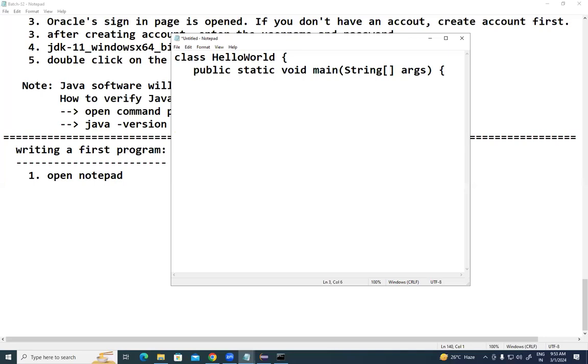If I want to explain what is public, what is static, what is void, and what these arguments are, it will take some time. These are all OOPS concepts. As of now, to write a program, you should write the main method like this. Later on, we will come to these steps, these words, these tokens.